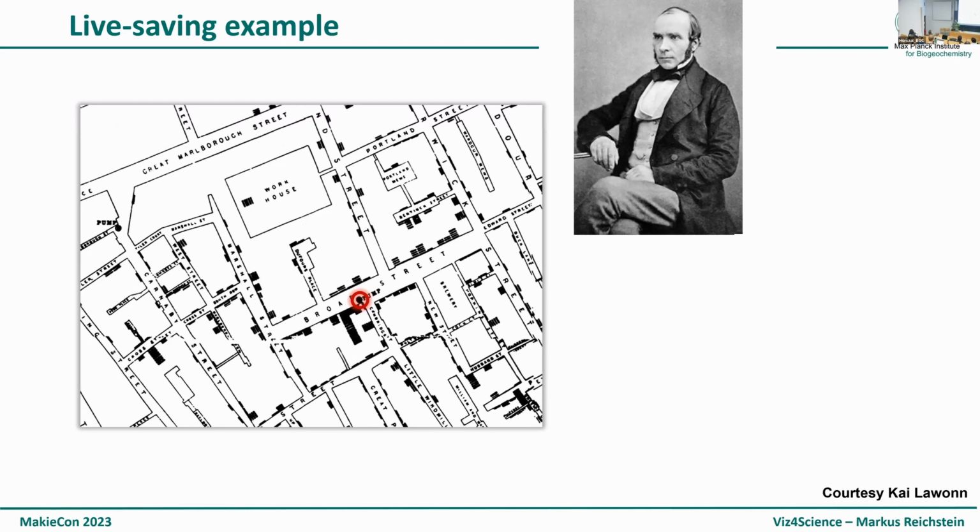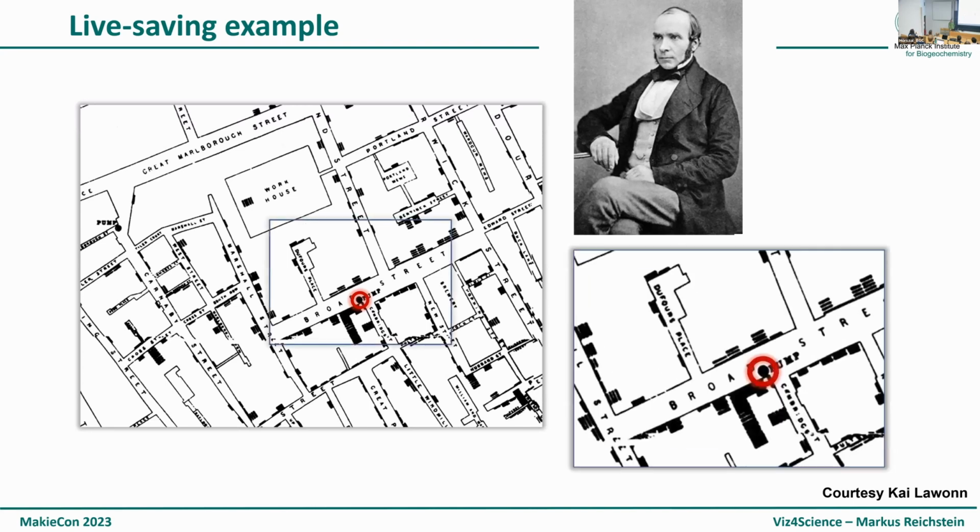And then he inferred that here's a well where people took water from. They closed the well, and afterwards cholera stopped. And people still didn't believe him that these were these strange bacteria. Only, I think, 30, 50 years later, it was really then clear. But it's kind of empirical. He used basically empirical and data evidence to find the origin of the disease. I think it's also a really nice example that Kai made.